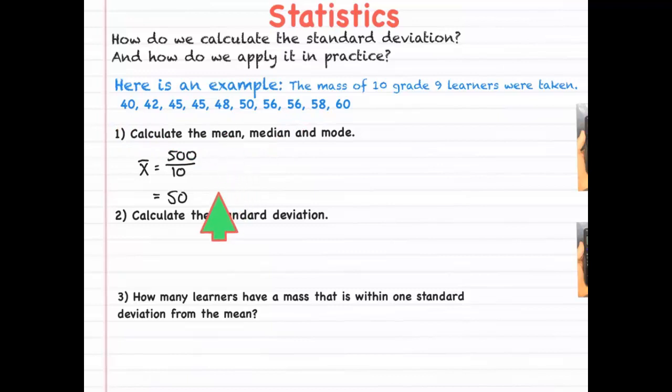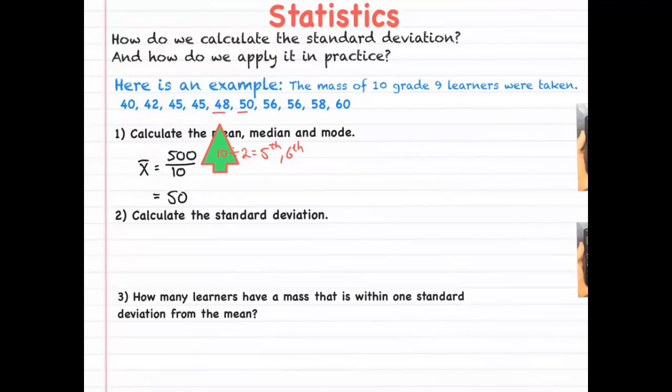So what we do is we take that 10, we divide it by 2, we get an answer of 5. But for any even amount of data, we have 2 values in the middle. So it will always be the 5th and then the next one, which will be our 6th value, right? So let's go find it. 1, 2, 3, 4, 5, that is 48.